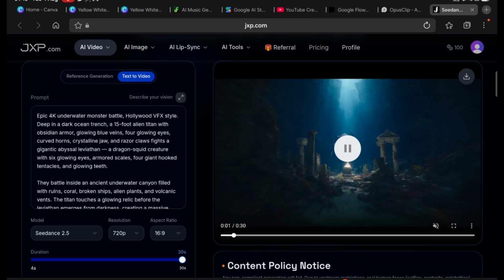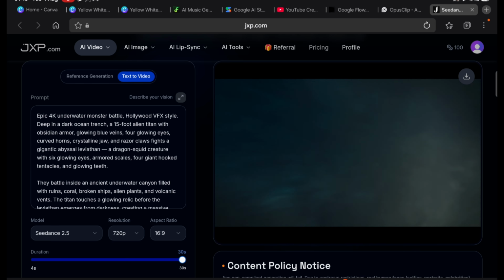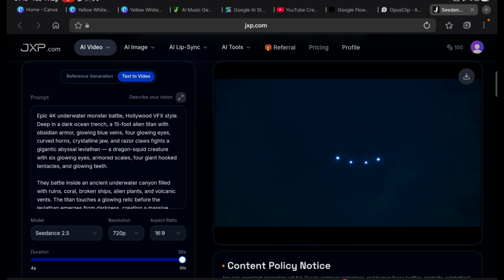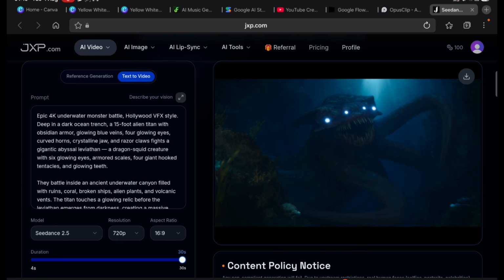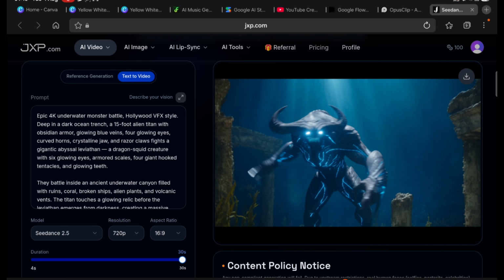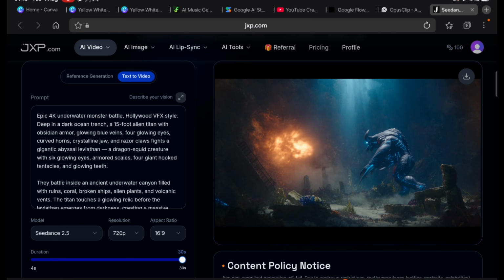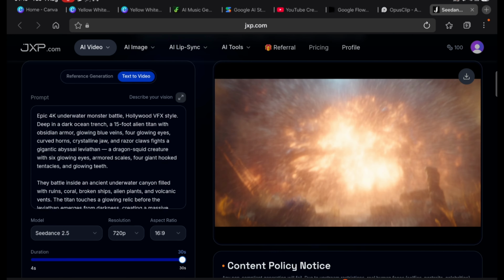You can see the camera movement from the different angles. You can see the slow-mo effect. Seedance is really a game changer at this moment. I'm going to try out one more prompt before I call it a wrap with this tutorial.